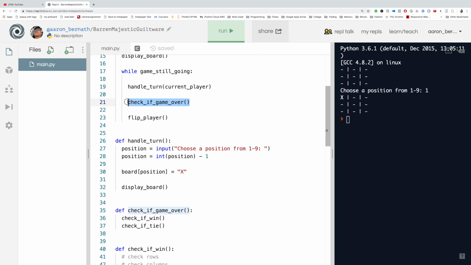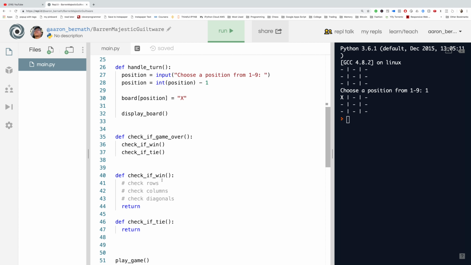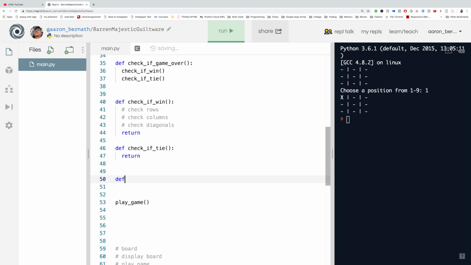Check if game over is already made down here. Check if game over is already coded. Now we just need flip player. That's the one I was missing. So now we need one last function called flip player, just like this. And this is just going to flip the player from X to O so that we know which piece to place down and stuff like that. And display like, oh, it is currently X's turn. It is currently O's turn. Please choose a position, something like that. I think I might have most of the functions I need. I just need these 3 functions, but I will do those later.